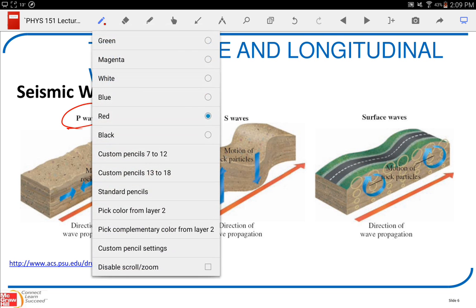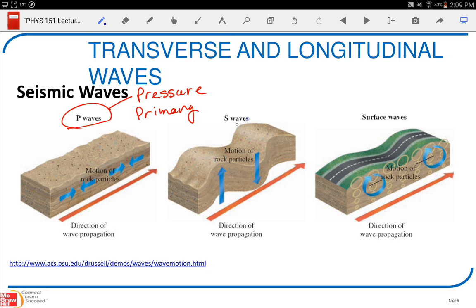Then we have the next one called the S wave, and that can also stand for two words. I better put them in the same order, shear or secondary. Shear means that the motion is perpendicular to the velocity. What is that in our vernacular? Transverse. So the shear wave is a transverse wave. The secondary means it's the second one to arrive. So it's the slower of the two waves. It's kind of nice that we can make words to get both ideas in there.